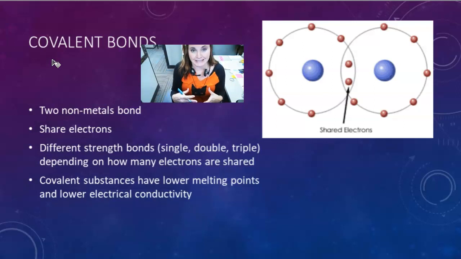We still need to satisfy what's known as the rule of octet, that magic 8 rule. Remember, the magic 8 rule is basically where an element or an atom wants to have a full set of 8 electrons in that valence shell, that outermost shell. That is when it is the most stable and the most happy. So we call that the magic 8 rule, or the rule of octet, or I say 8 is great, but that's very important.